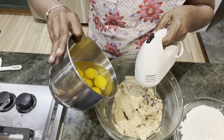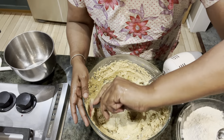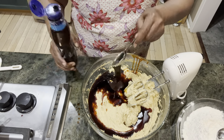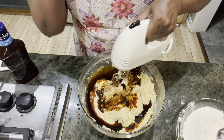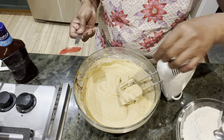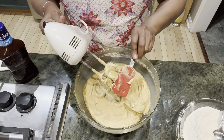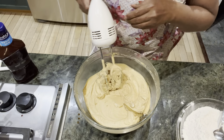Now let's put the egg in one by one. Scrape the sides. Here is the caramelized sugar — I'm going to put it in. I'm also going to add the cocoa syrup; it gives a nice flavor and it all blends together. So now we're going to beat it together. I've put the all-purpose flour in between as you have seen, so that if it's getting curdled, the flour helps prevent that — that's the reason we put flour in between when adding the eggs and other ingredients.